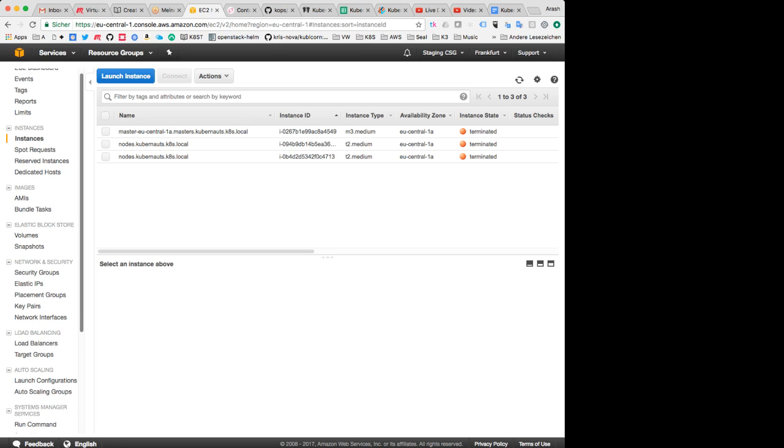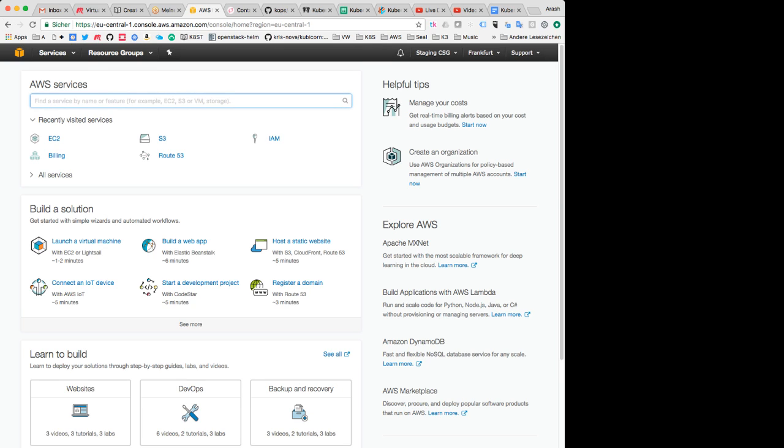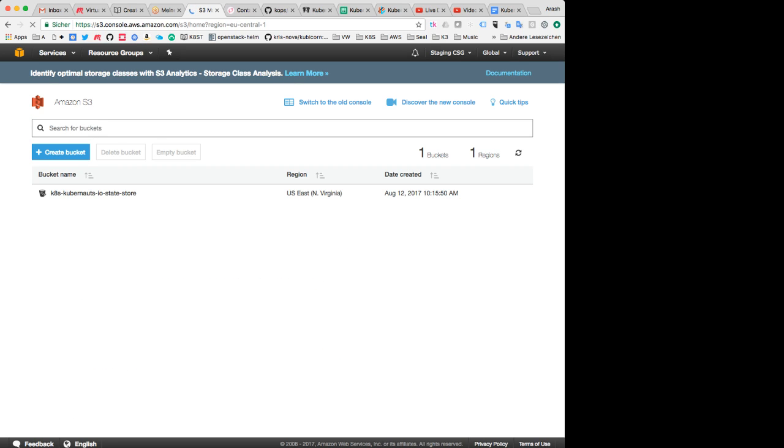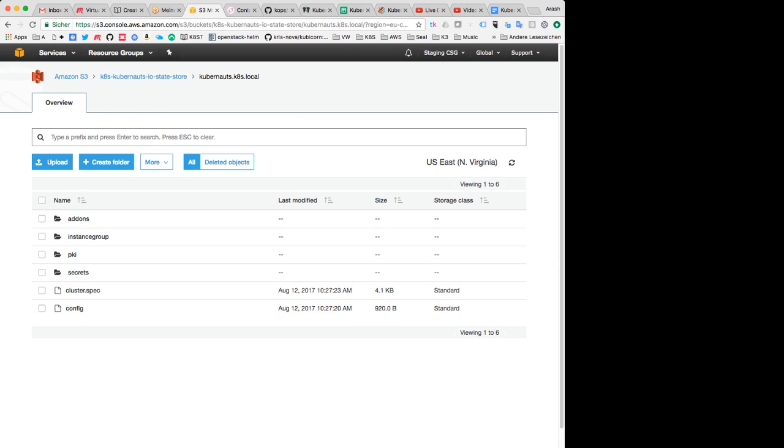What happens here? First, if I go to my S3, then what I should see is my bucket. That's the state store where all of the information about my cluster exists, right? There are some secrets here, my keys, and so on.